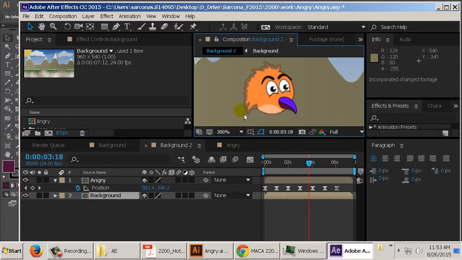So when we do our drawing of this guy inside of After Effects or inside of Illustrator, we're not going to get it perfect right off. All we need to do is get some general shape parameters, and then we can bring that in After Effects.